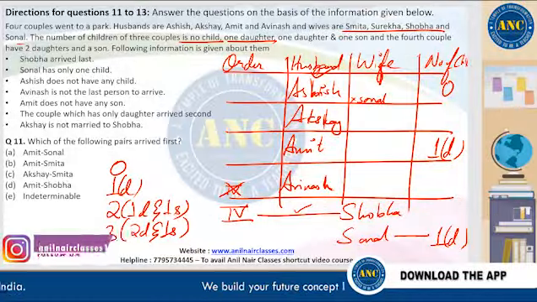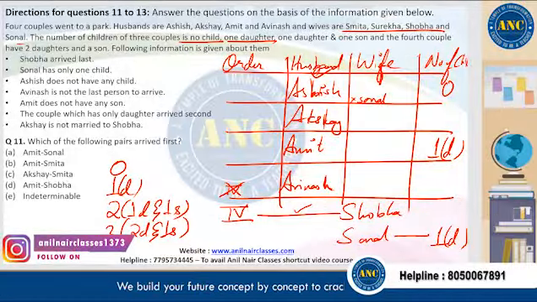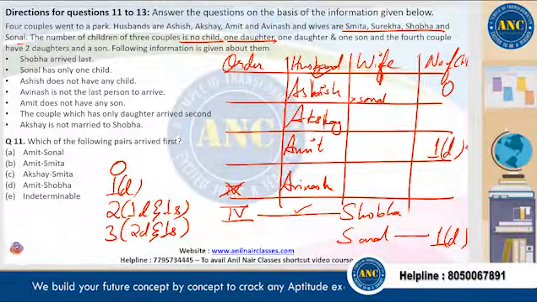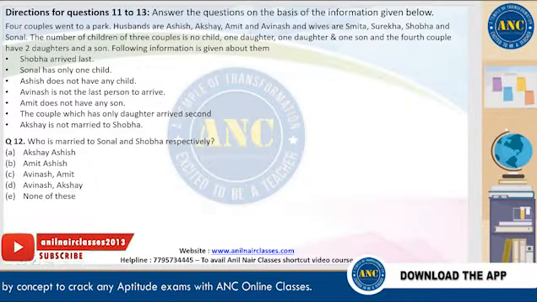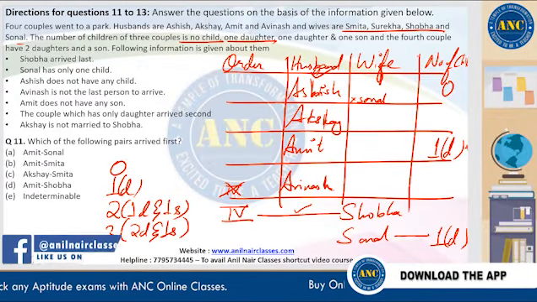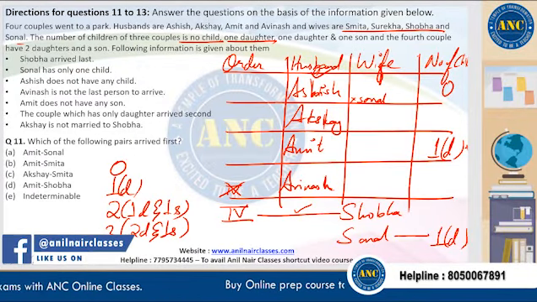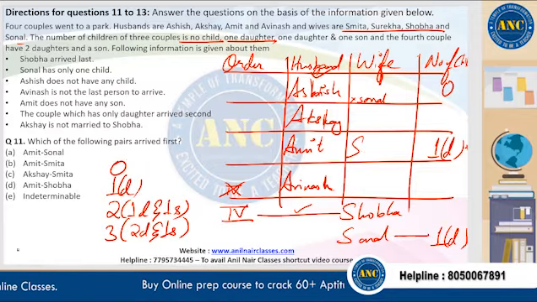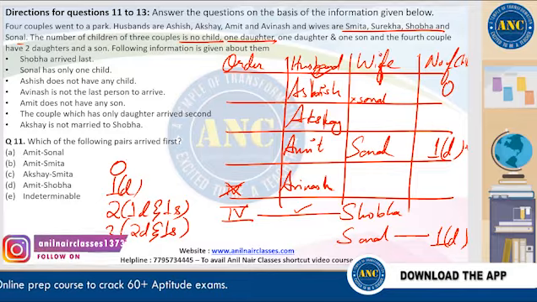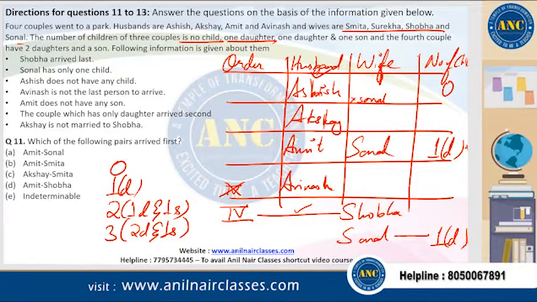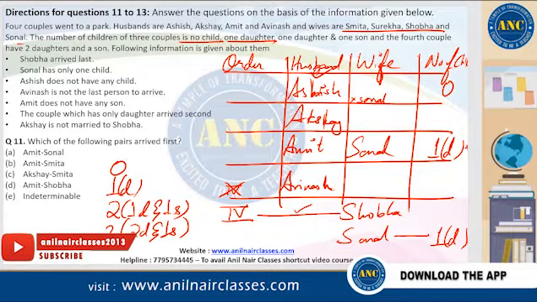We'll now try to fit in Sonal here because Sonal also has one daughter. Amit also has one daughter. You'll notice these two are matching. So since those two are matching, we can simply assign the values, right? As I take this and place it here, that would be Sonal. Amit and Sonal are a couple. They have only one daughter, which means Sonal cannot fit in anywhere else. That's a good part about a positive statement normally in any of these cases.